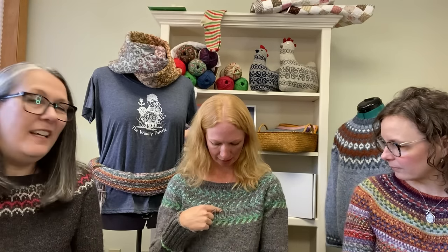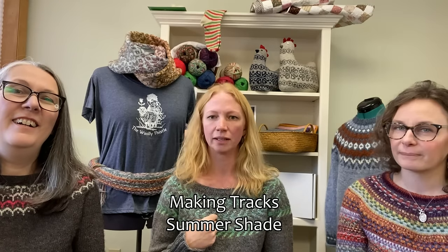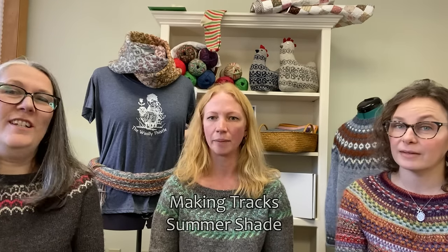So I wanted to knit it in Strikkegarn because we have it here at the Woolly Thistle. Yeah. It's affordable. It's trusty. I feel like I've used Finnell Garn and I could do that. Yeah. So this is 105 in Strikkegarn, and this is Making Tracks, Junction Fiber Mill, the Summer Shade color. Gorgeous. It's my first experience with a variegated yarn, and I loved it.